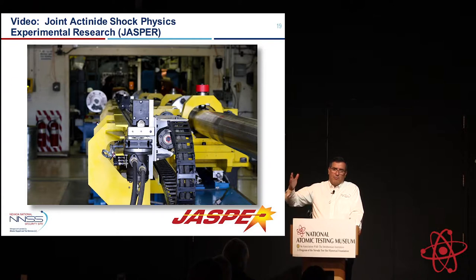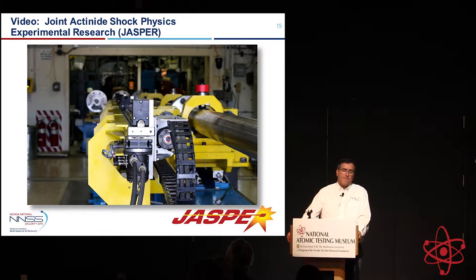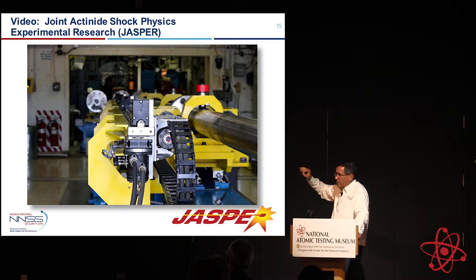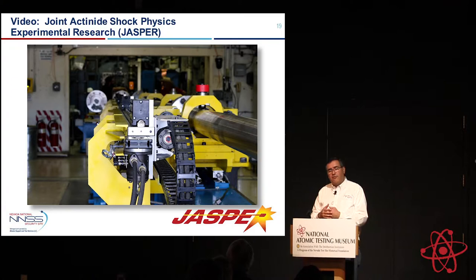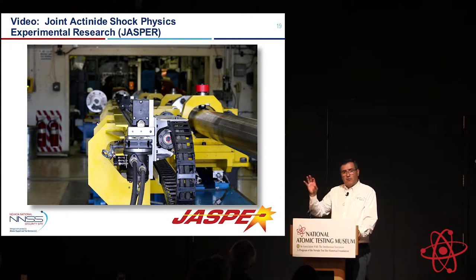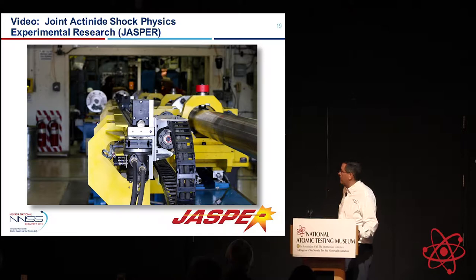And then, in one of the measurements we do there, we simply measure shock propagation speed. So that's also very easy to measure. So I'm able to know very precisely the shock speed, which tells me a lot about the material properties. That's what we do at JASPER, and it allows us to really hone in and get plutonium-specific data. It feeds data to help people when they do the integral experiments that we do at U1A, which has more explosive drive, because now I can separate out the plutonium performance, and I can just look at the effects of everything else. So let's go to the next slide.